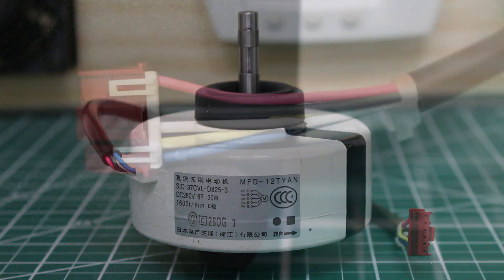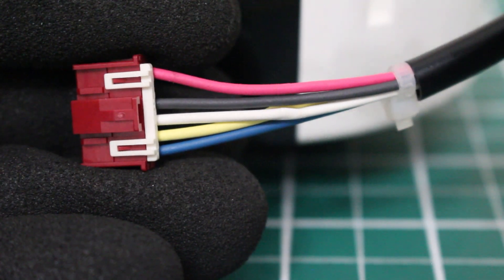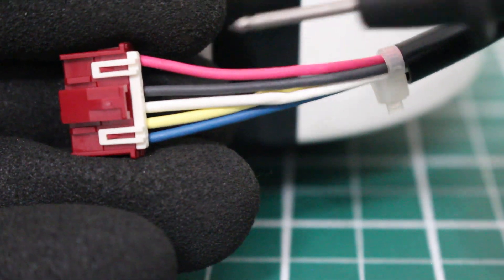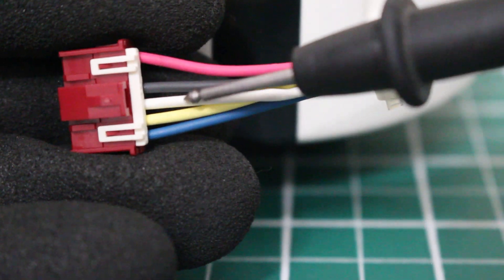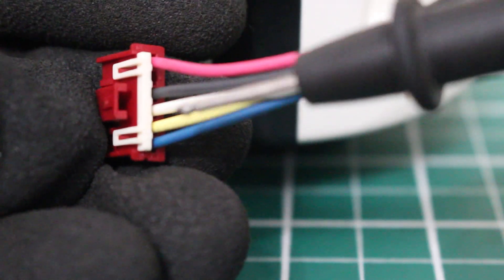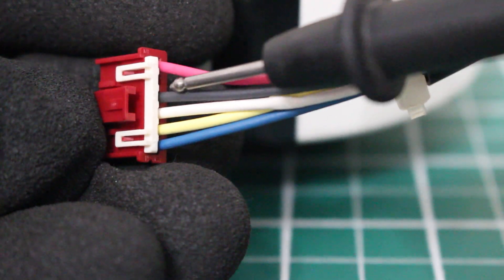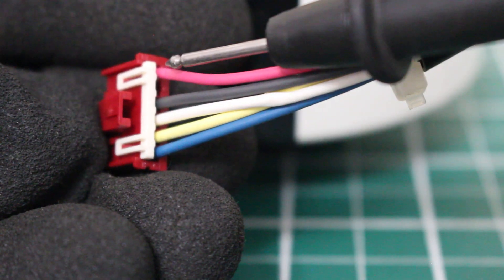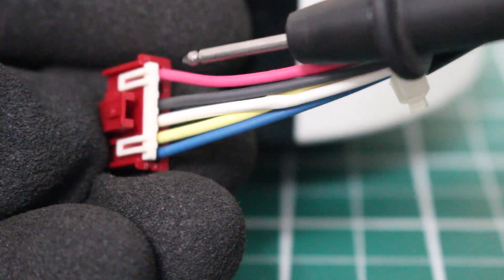Let's look into the wiring. Here we have a Molex type connector and we have 1, 2, 3, 4, 5 wires. We have a red, black, white, yellow, and blue. If you pay attention to the harness, you can see there's an empty slot right here. So we're going to have our red, empty space, and then so forth.